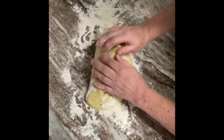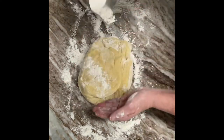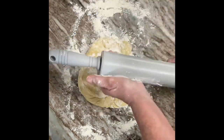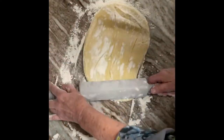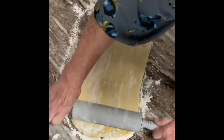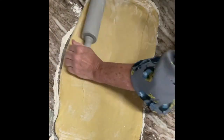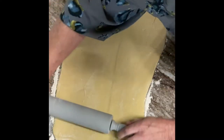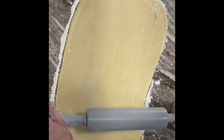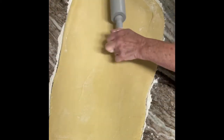Once the dough is ready, you're going to put it on a floured surface. Don't knead it much, just kind of get it into a rough rectangle shape, because you're going to use a rolling pin that's been floured and roll it out. You want it to be about 12 inches wide by about 24 inches long, give or take. It doesn't have to be exact. You just want the basic rectangle shape, because once you get that shape made, you'll spread your cinnamon topping over the entire dough surface.